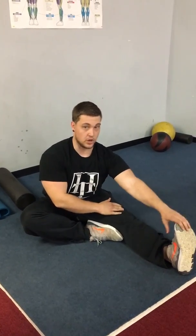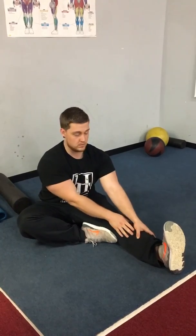First one, the seated hamstring. So you're gonna tuck one foot up this way while the other one is straight, foot flat, nice and easily lean towards your toe. If you can go all the way down, awesome. But if you're here, awesome. Be sure your knee stays flat on the ground, it doesn't pop up.